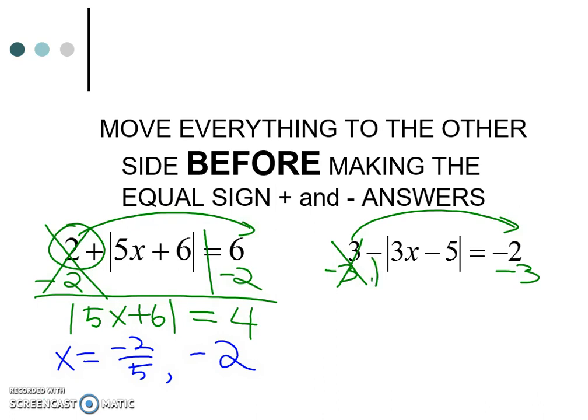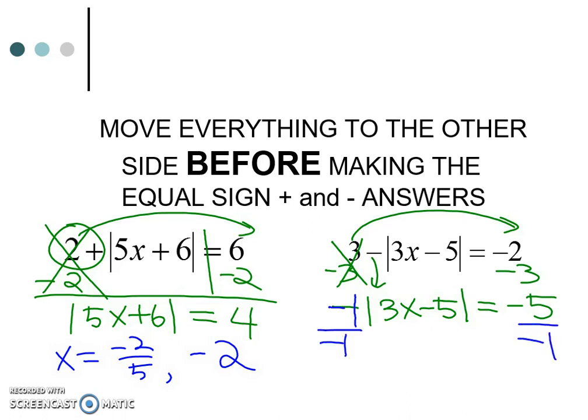So we're going to bring down this negative sign. And then we're going to do negative 2 minus 3, which is negative 5. Now, here, you have to understand that you have to get rid of this negative sign in front of the absolute value. So put an invisible negative 1, and you're going to divide each side by negative 1.